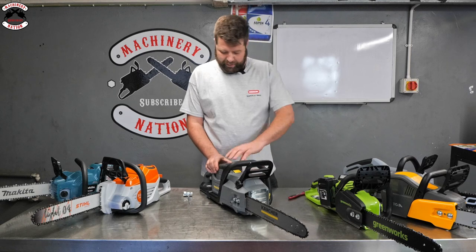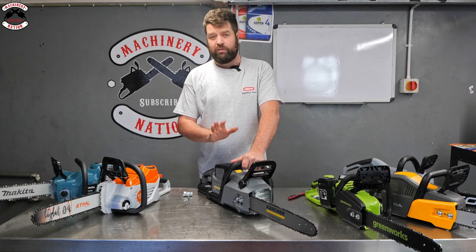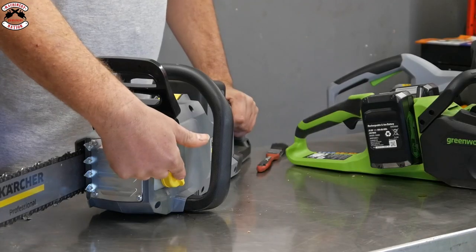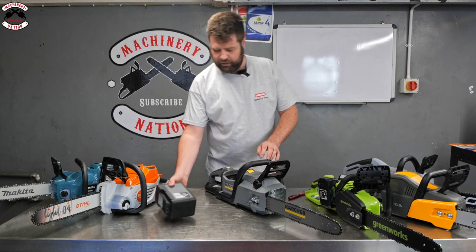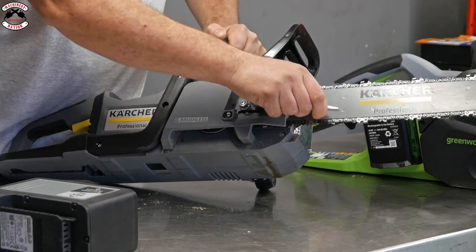And one thing I did notice with the batteries, they're rubberized, so you do feel quite confident that if you were to drop that battery, it's probably not going to break and it's going to last. Again, another chain brake assembly, same sort of screw cap as the Makita. We'll come back round, slip the battery out again, and show you under the clutch cover. So this is a 36 volt system with a 7.5 amp hour battery.